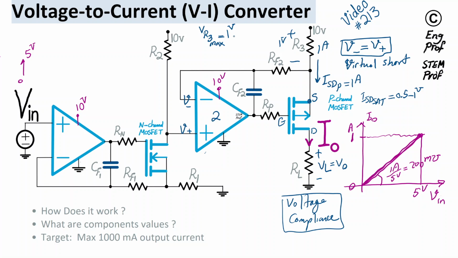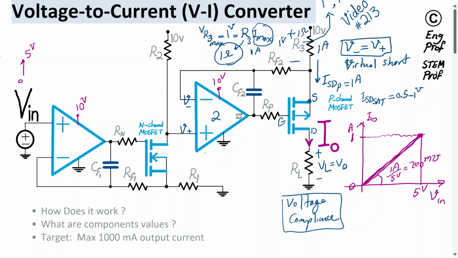With that, given that it's just R3 times Imax, and Imax at the output is just 1 amp, we can therefore decide that R3 is 1 ohm. So a good selection for R3 will be 1 ohm. Of course, you can go down to 0.5 ohm, but whatever we select for R3 has to be a power resistor, meaning that it can tolerate a high power consumption. If we go with 1 ohm, then 1 ohm times 1 amp DC will result in 1 watt. So R3 in this case is 1 ohm and 1 watt.